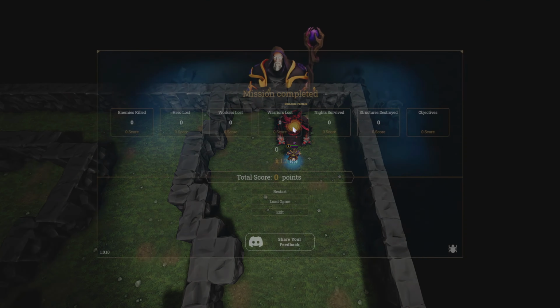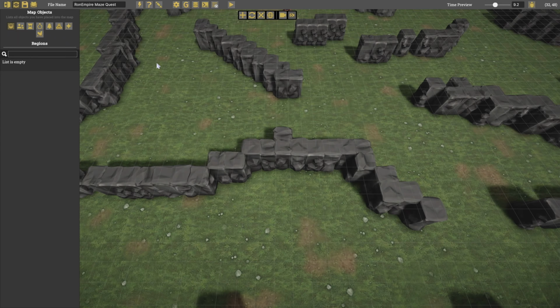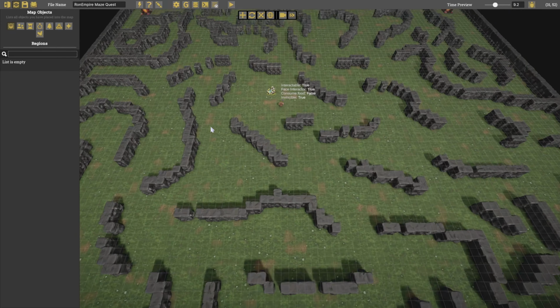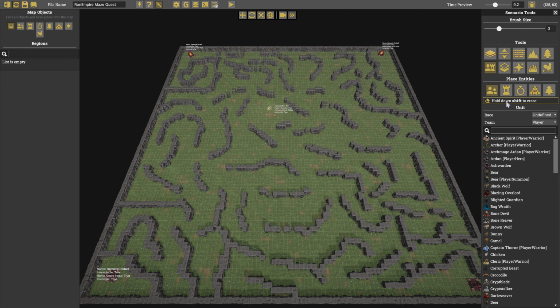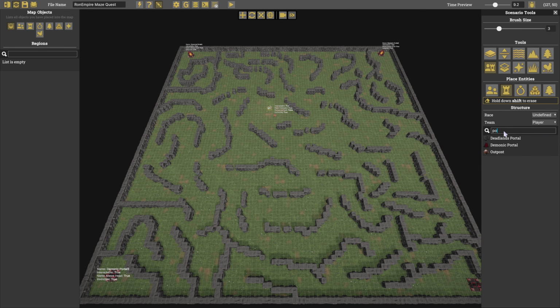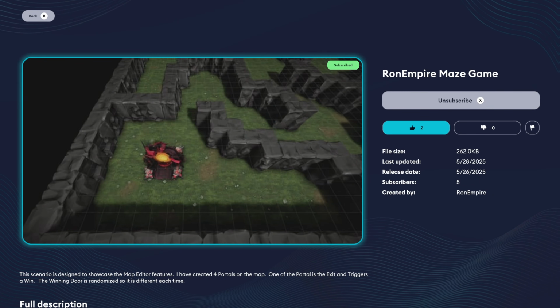If you guys wanted to, you could build on this map, adding monsters and decorate it with more trees. You could make it more interesting by spawning a boss at the winning door and trigger the win after beating the boss. The losing door could trigger a treasure chest and increase the monster difficulty if you choose to add monsters around the maze. Feel free to subscribe to this map and have fun with it.